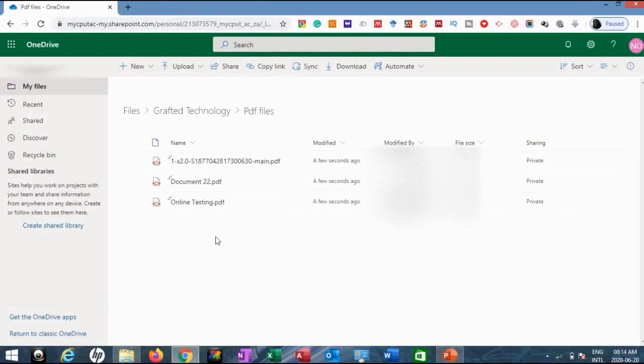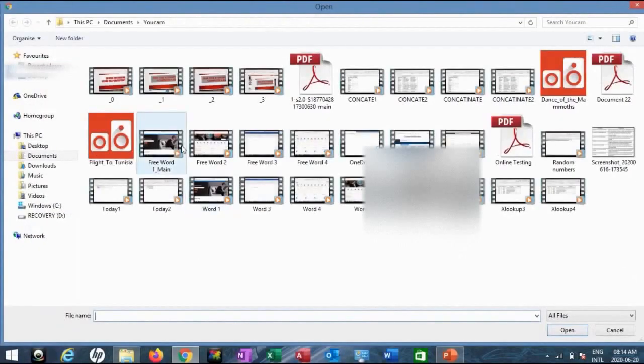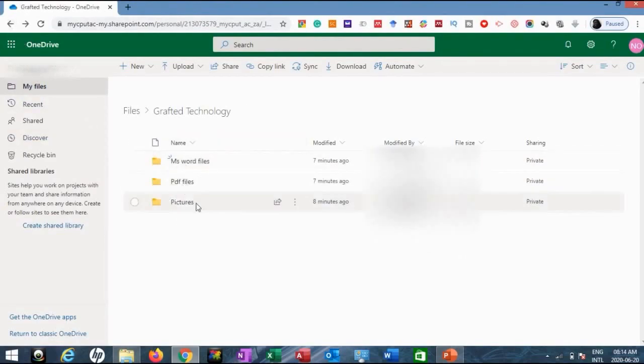Now I have these files in the cloud. Then I can decide to delete the offline versions on my computer. That way I will make more space on my computer. So let's go back. In the pictures, open the pictures. Here I can upload picture files. Do I have picture files here? This seems like a picture file, so I'll just click on that. I have more video files there, so that picture file, I can upload my picture file here. So going back again to my subfolders, this way you have arranged or organized your OneDrive.